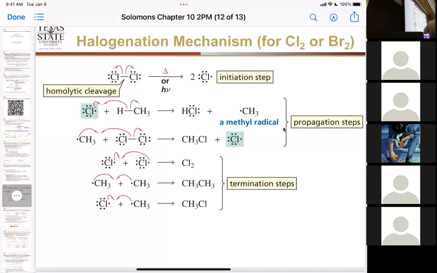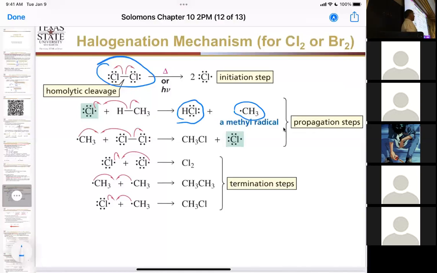So in this case, we're going to start with our first step, and we're going to use the chlorine as the initiator. Why can we do that? It's two atoms of the same electronegativity, so breaking it apart to give you your radicals is not a bad way to go. You don't want to have a cation chloride and an anion chloride. You want those two radicals. Then that radical does one of the things it can do, which is hydrogen abstraction, and it creates HCl and generates a methyl radical.